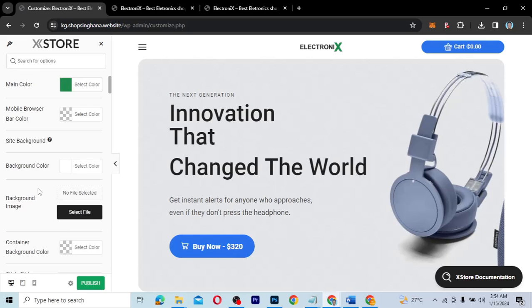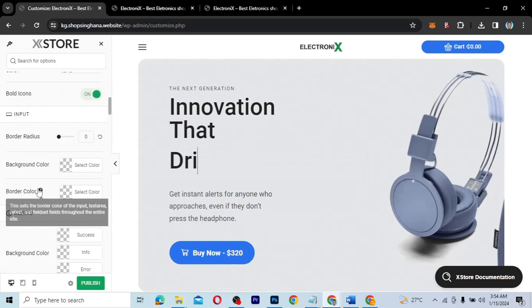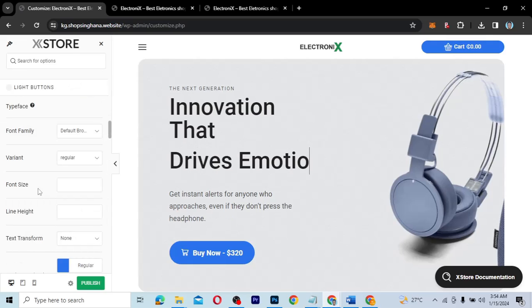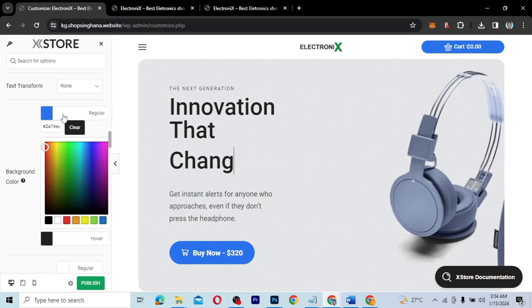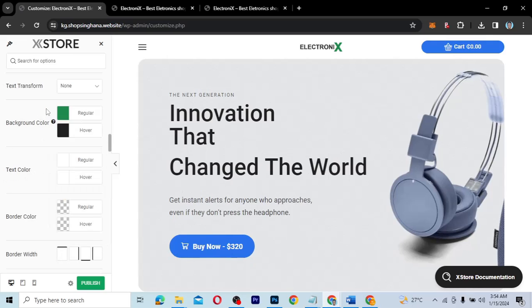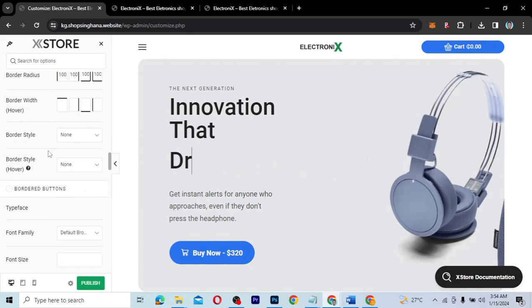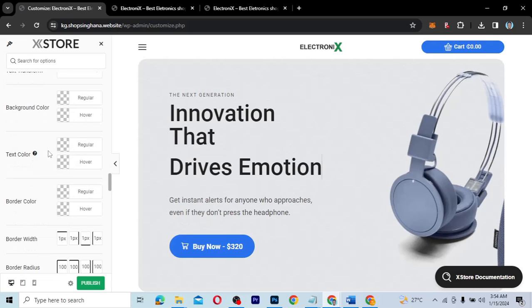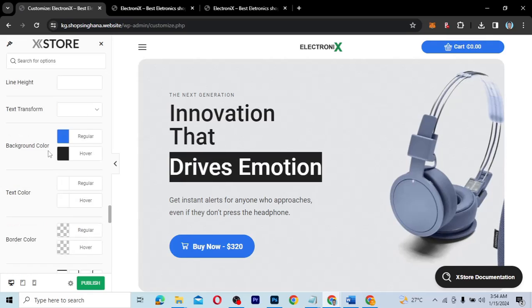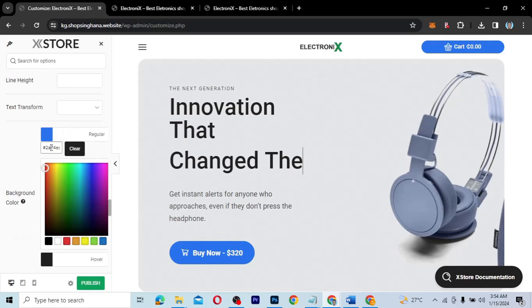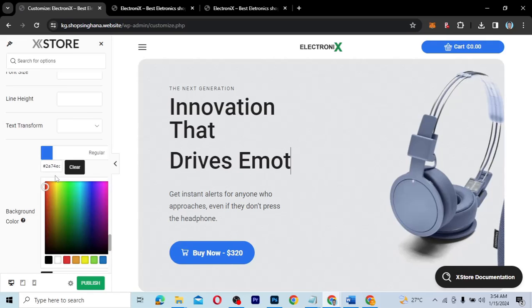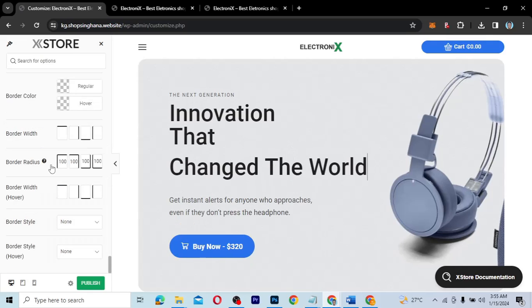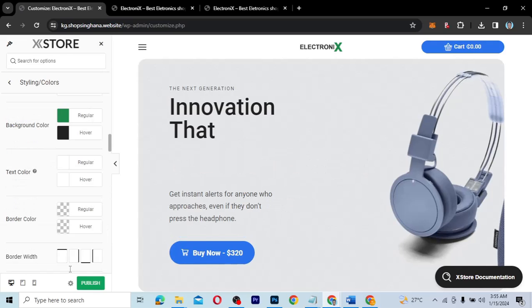So that is the main color. Now if I scroll in it, I'll see that anywhere I see blue, I need to replace it with the color code that I'm using. Okay, so I'm going to change this one also to my color that I want to use. Anywhere I see blue, I'm going to just remove it and then use my color over there. All right, so I'm also going to remove this one. Okay, so I think everything is quite okay over here. All I need to do is to just click on publish over here.